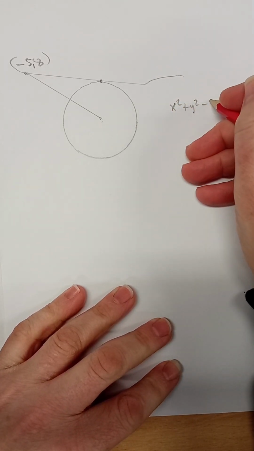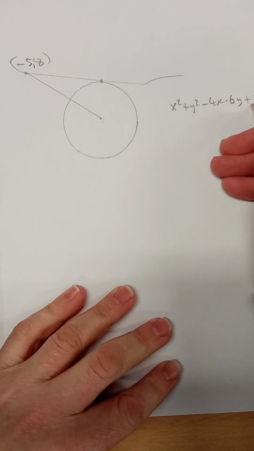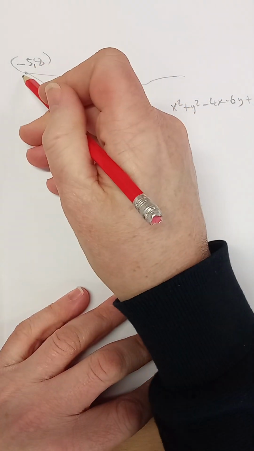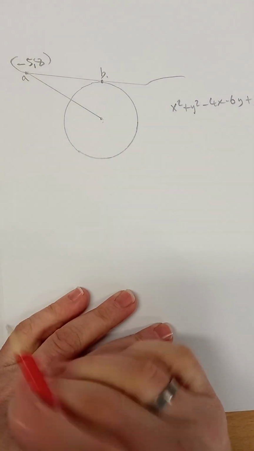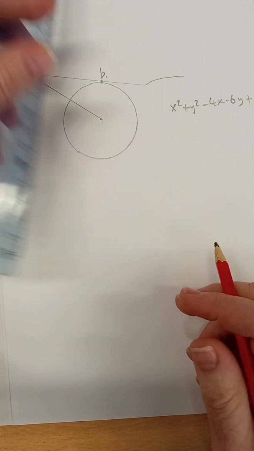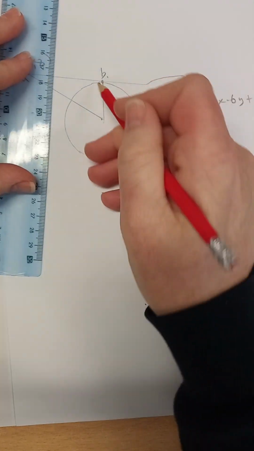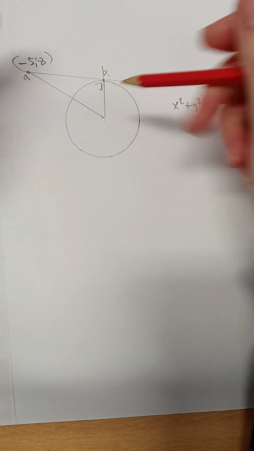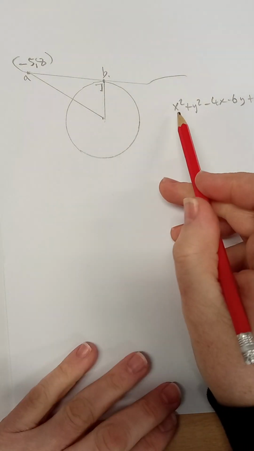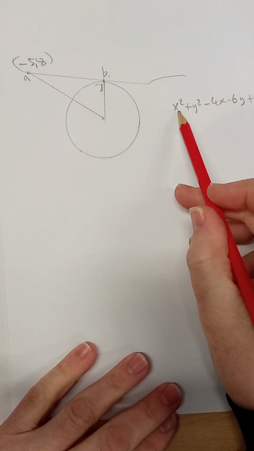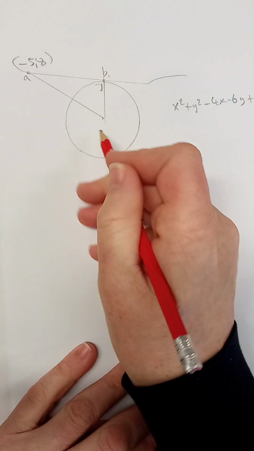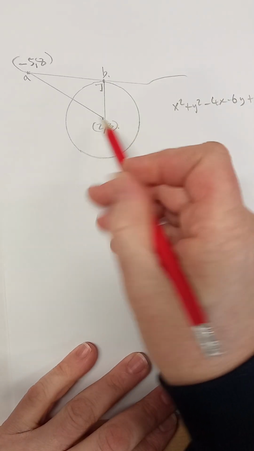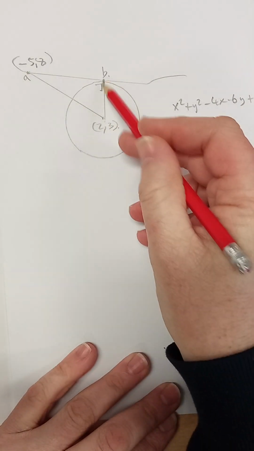And I want to find the length from A to B. That's all I want. Okay, so first thing I'm going to do is I'm going to complete this and show this is a right angle triangle. So that squared plus that squared is equal to that squared. Simple as that. So let's find this point here. x squared plus y squared. So this point is going to be half that number and change the sign. Half that number and change the sign. So now I have this point here, and I have that point there.